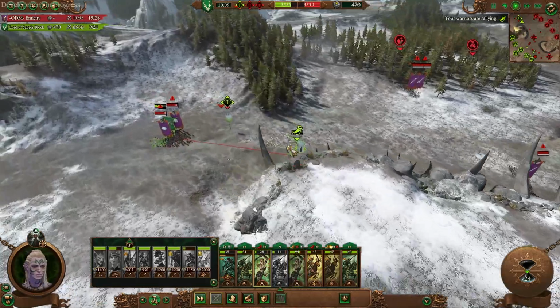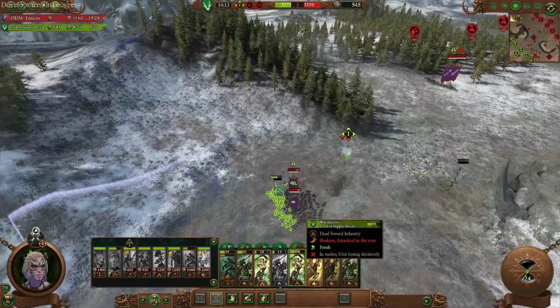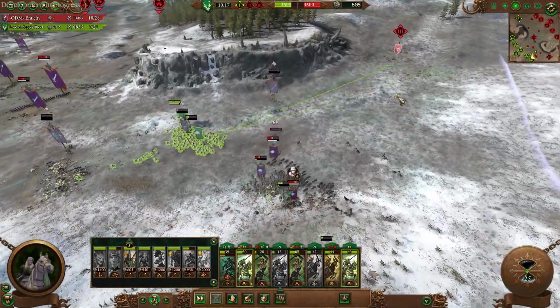How are we looking on the flanks? Yeah, we're getting bullied a little bit. I don't even know if we have models on the point. Yeah, we do. So he just got 2 Cav. 2 Cav does out-capture 1 infantry, so that's going to be a problem. Alright, so we got this. We can move over here.